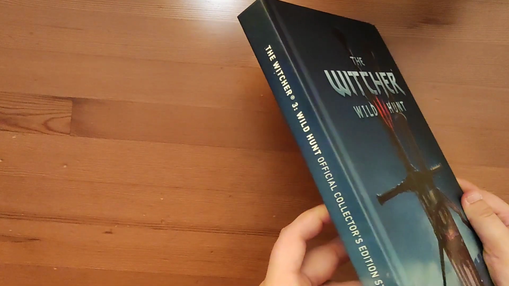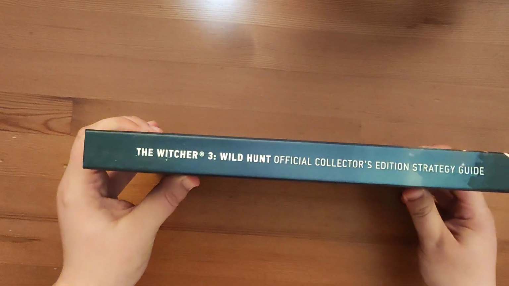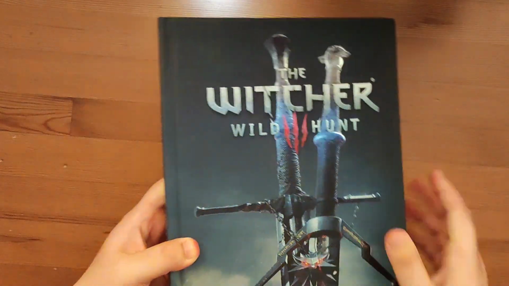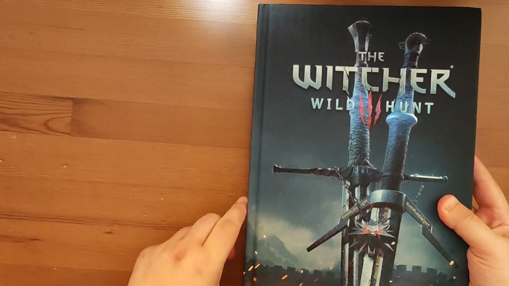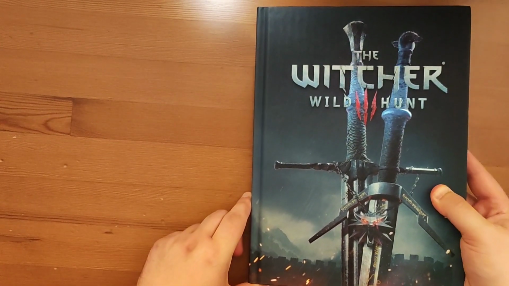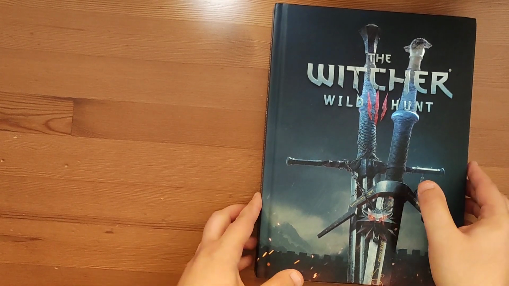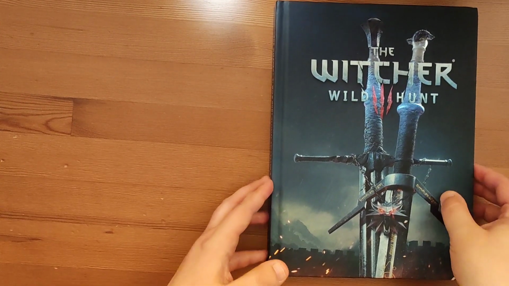If I hold it up to the side there, you'll be able to read the spine. So, collector's edition strategy guide. I don't buy many strategy guides, but if I see them going cheap, I'll pick them up for sure, which this was one of them. But let's have a flick through.